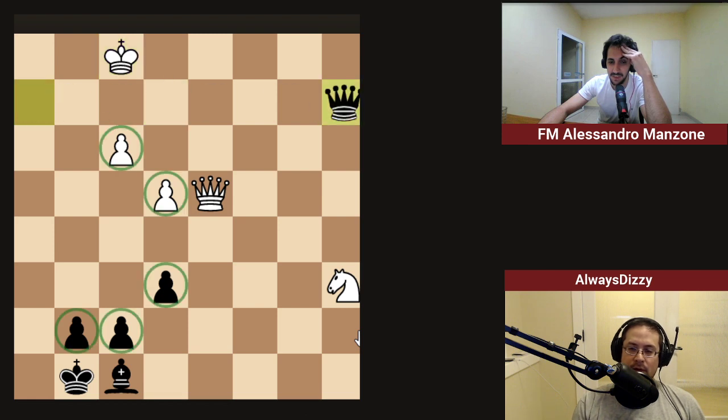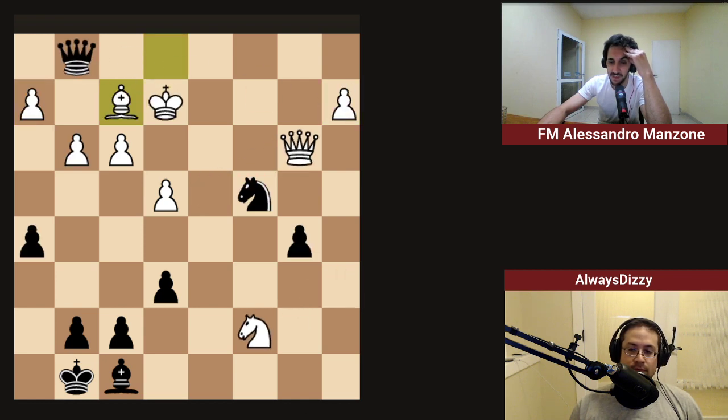Yeah, it's pretty much forced, but well, there are some variations, of course. But the thing is, apart from the advantage of a pawn, this king is still vulnerable. The other king is still safe, and that's a very, very big difference in the quality of the respective positions. So well, queen takes a2 was, according to analysis, very strong.